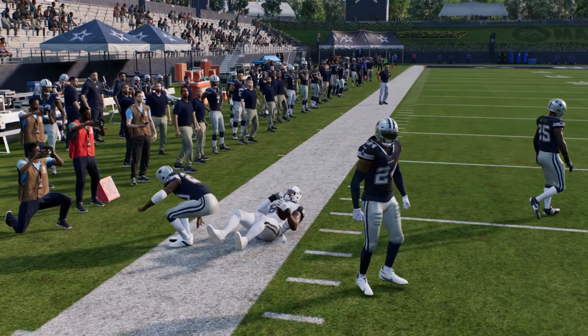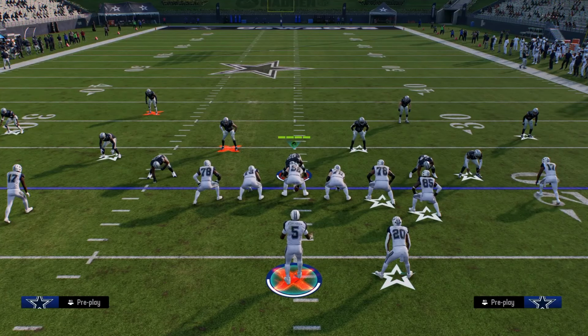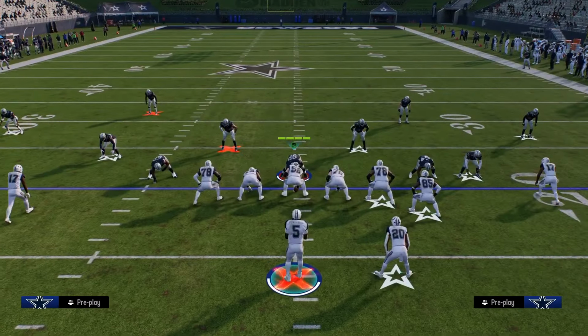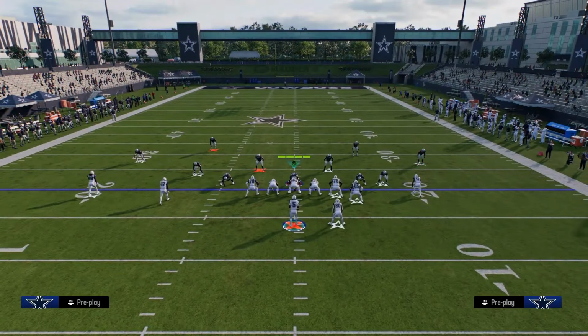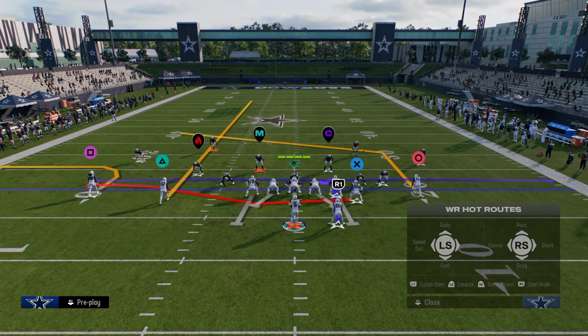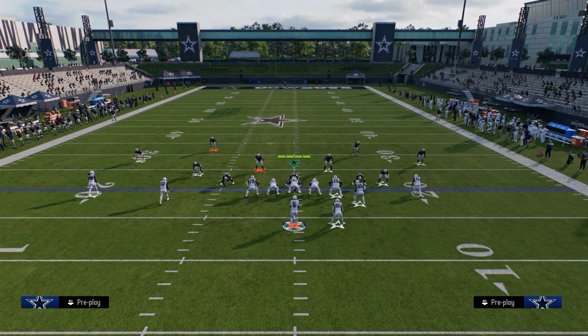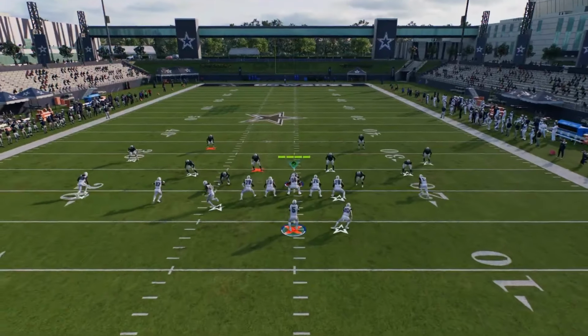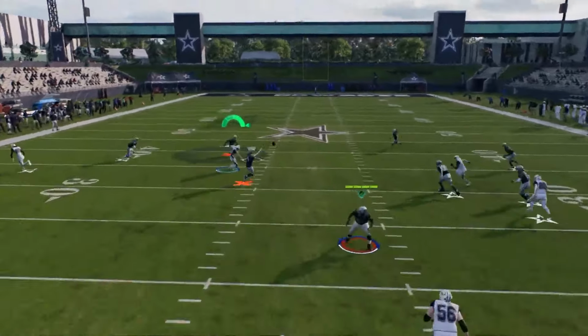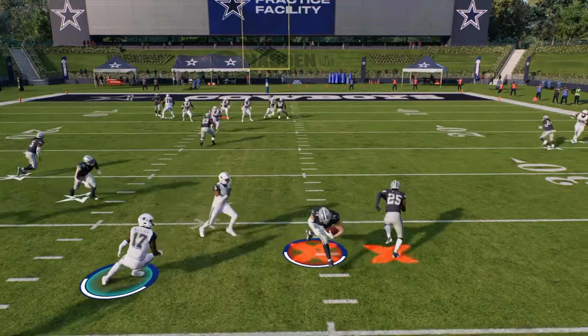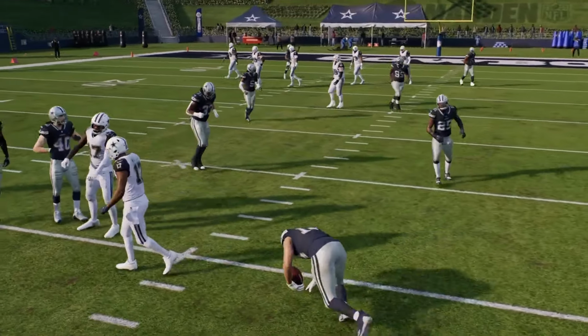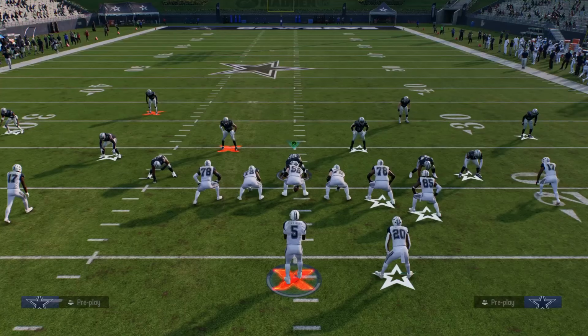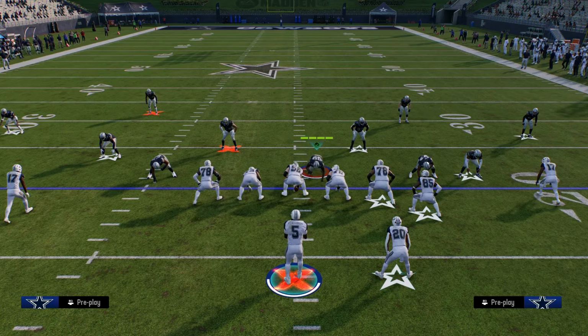Another thing that you have access to, this is a little bit more of a cover 3 type of deal, but it can still work against cover 4, is you can take a look at the seam streak as well off the rip. A lot of times the seam streak will be open in this left side pocket. You'll see, throw it right in there. That time you saw the yellow played it a little bit more, but you've got to anticipate, for example, a lot of people like to send 4 in this game.